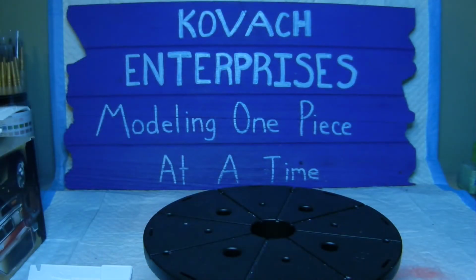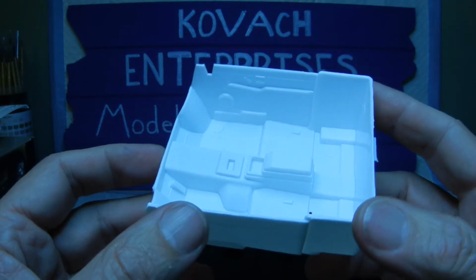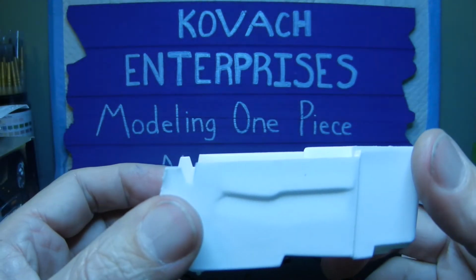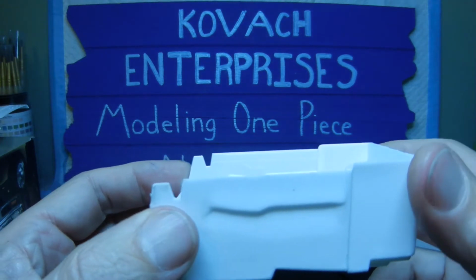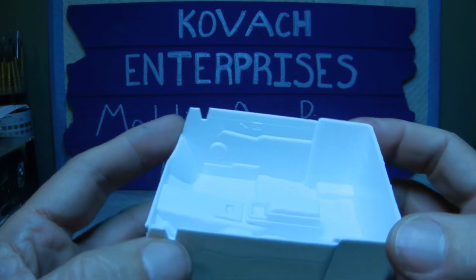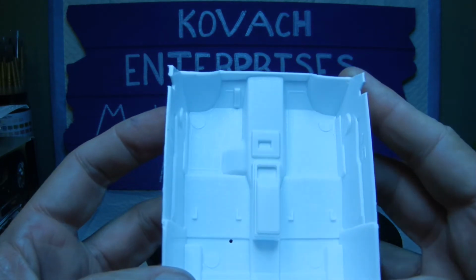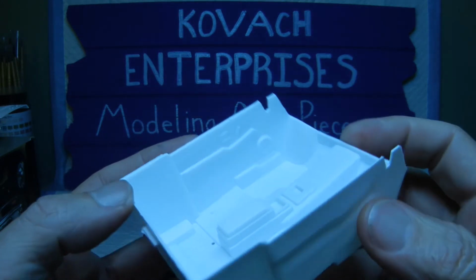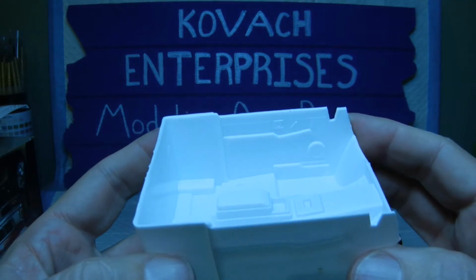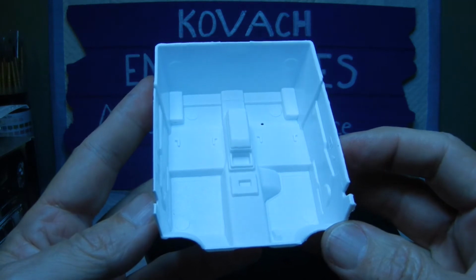Okay. And then we have a close-up look here of our interior bucket. Pretty much everything is molded inside the interior bucket as far as the inside doors, where the door handle and the window cranks. Looks like we got a couple speakers on either side as well. Gas pedal molded into the interior bucket. You can see your center console there as well. So pretty basic. So we'll highlight with some paint and stuff like that, see if we can bring it out a little bit. But that's the interior bucket for the Nissan.